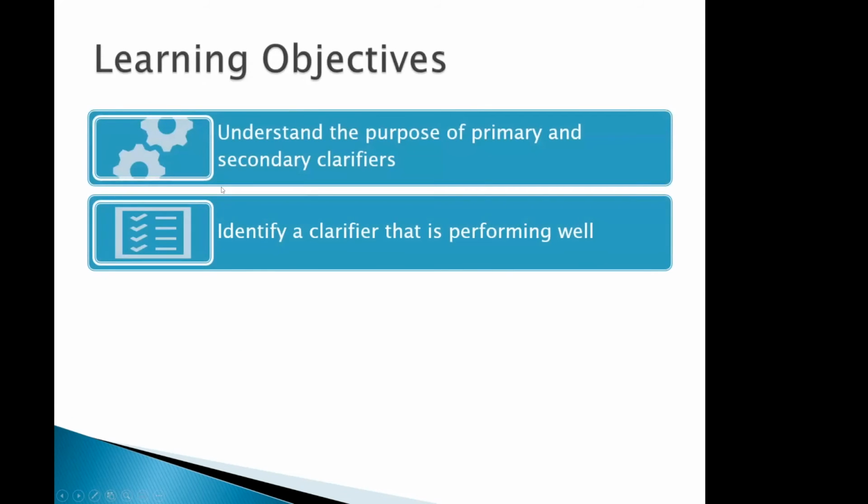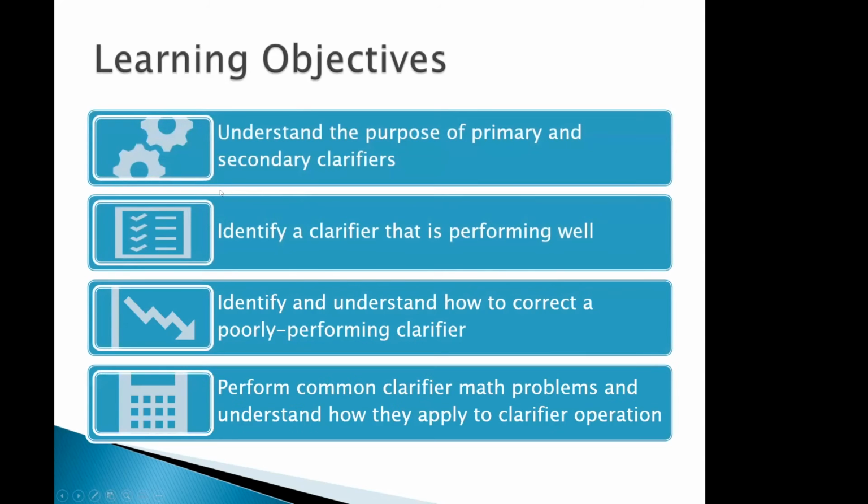The goal for today is to really understand primary and secondary clarifiers, what their purpose is, how they function, identify what we can see that will tell us that they're performing well or that they're not performing well, and how we would go about correcting that. We want to be able to identify a poorly performing clarifier and take corrective action, and we want to understand the math and really understand what the math tells us about how the clarifier is functioning.